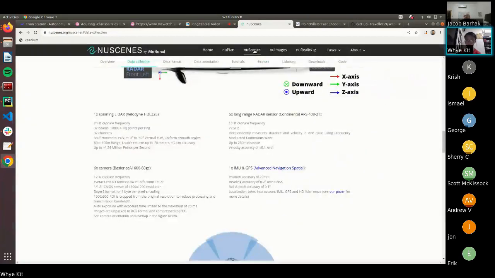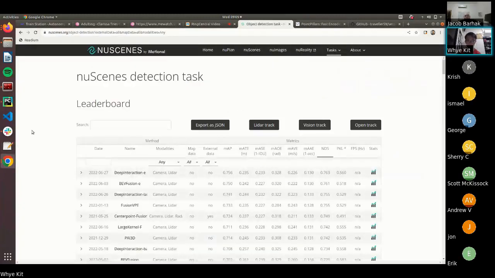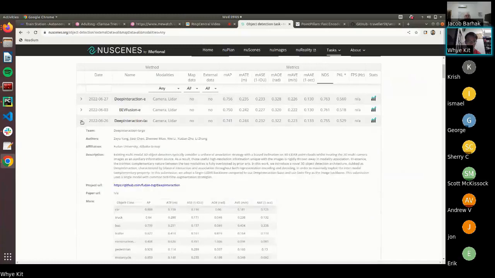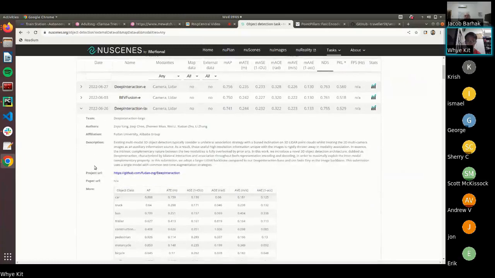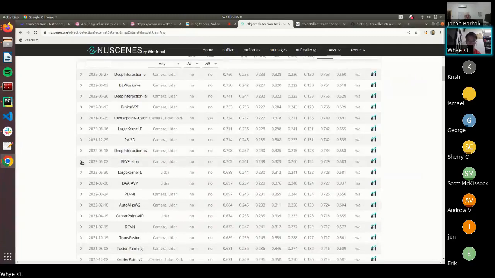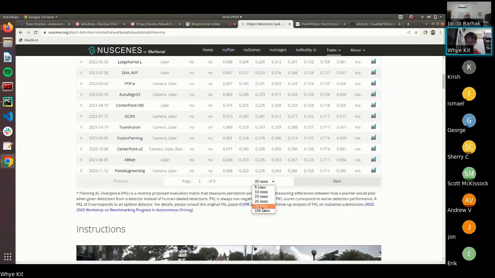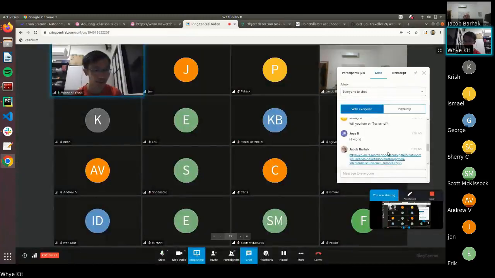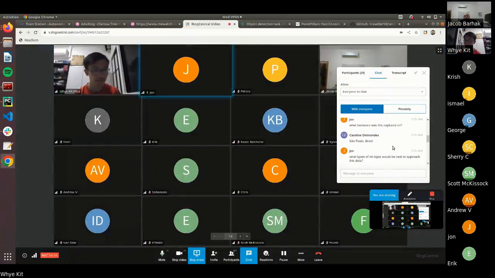But of course, there's so much more out there since we released the initial baseline, and all of them you could basically find on our leaderboard. So for detection, you can pick any of these methods, and as far as possible, we encourage the users or participants submitting to our leaderboard to provide some sort of code, some sort of paper, so that people understand their method a bit better, and that benefits the community as a whole. We have easily more than 100 methods that you could check out in terms of algorithms that use the data. Okay, cool. Thank you. I'm going to check out those resources too.